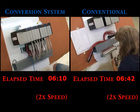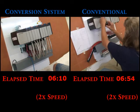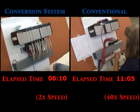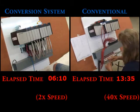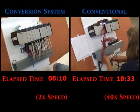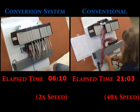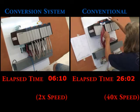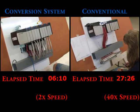On the conventional side, they are not done. So let's speed it up to see how long this will take. Let's go to 40 times the speed. They sure are quick at wiring, but still far behind using the conversion system offered by Rockwell Automation. Looks like they are finally finished. Wait, they only got one I/O module rewired.